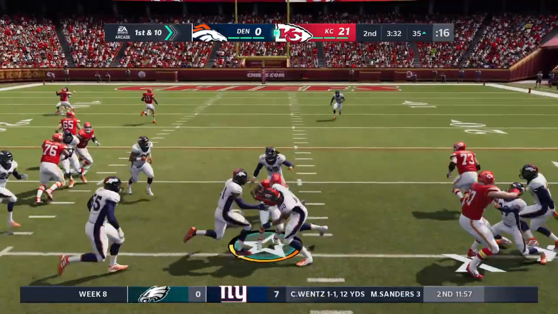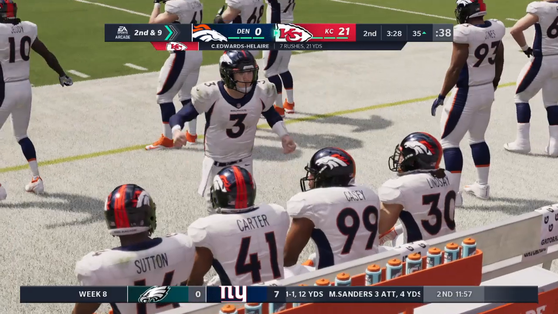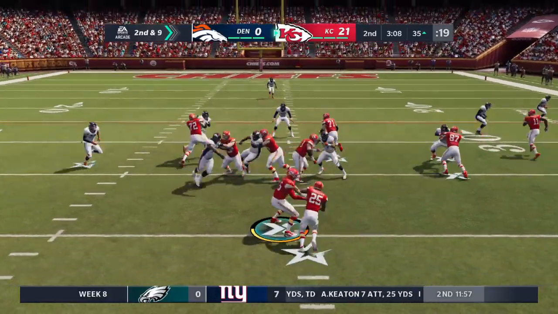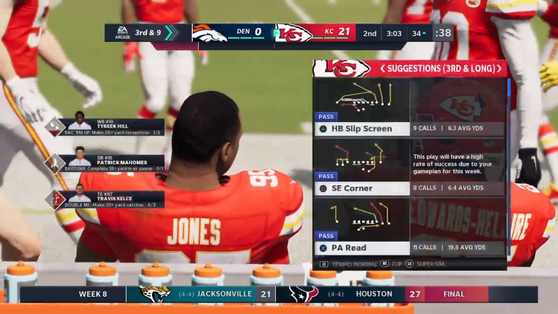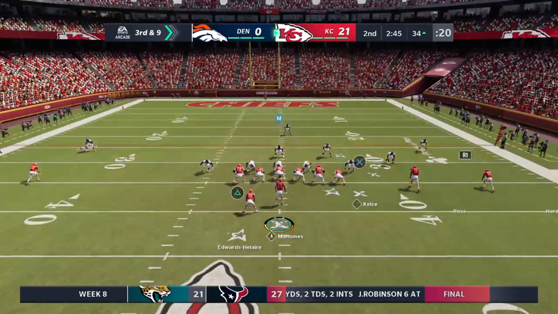Now a carry for Edwards-Helaire. Nothing doing. Barely able to muster a yard to hit the 35. The run only got a yard. Here's 2nd and 9. Not a whole lot there. The defense was ready, it looked, for that run-pass option. You get the sense that next time he has that opportunity, he may keep it himself and get to the perimeter. Probably owes his back a little bit of an apology on that one, huh?